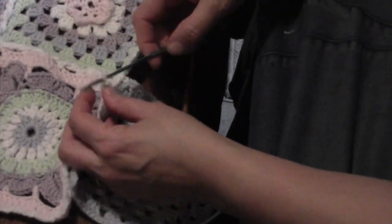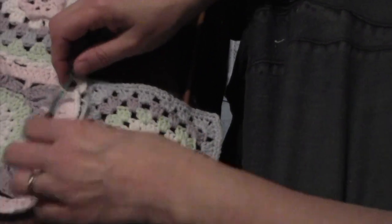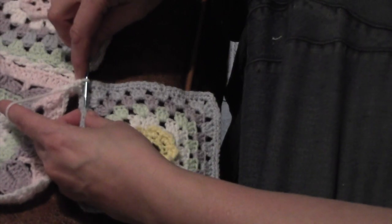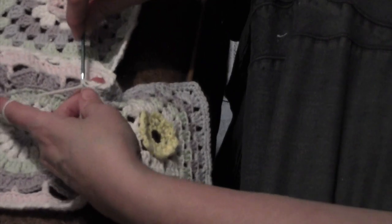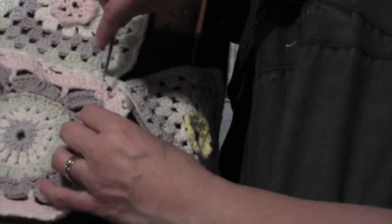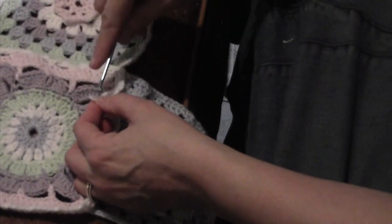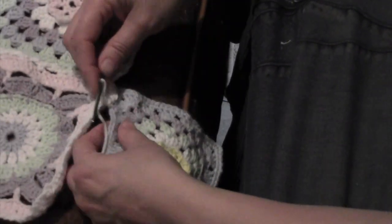The reason that I like this joining is because it's very forgiving. Like if your squares are not exactly the same size, you can make it work. And you know, with every project that I do, especially if it's something that I've done for the first time and I'm just learning the stitches, there's a few things I have to figure out and learn, and sometimes it's trial and error, and sometimes I have to go back and redo things. So that's all I'm doing.